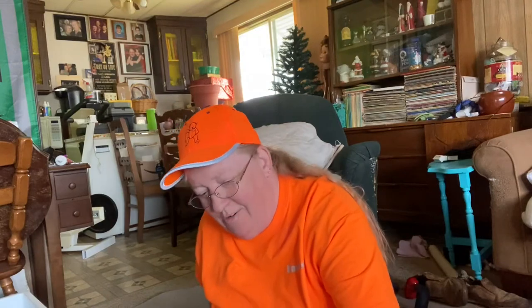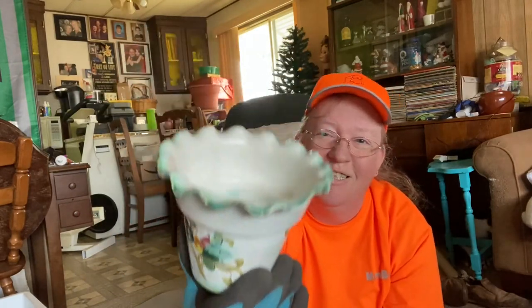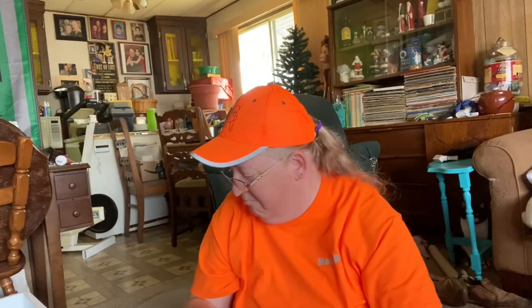Let's see, what do we got here? A little, oh, almost dropped that one. A pretty little flower pot. Some interesting designs on it. Looks like it was handmade, but I don't understand the symbols on the bottom. Still pretty.